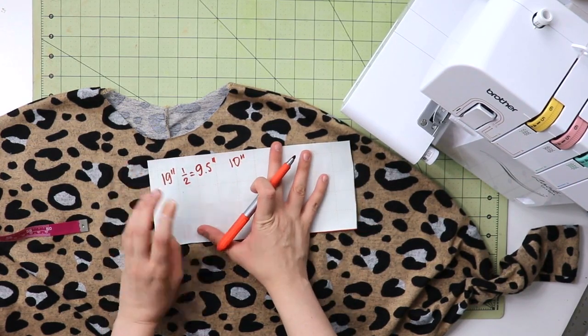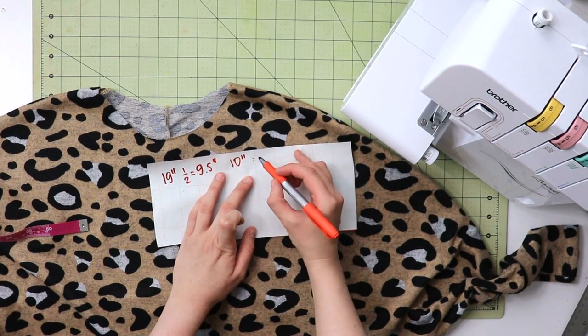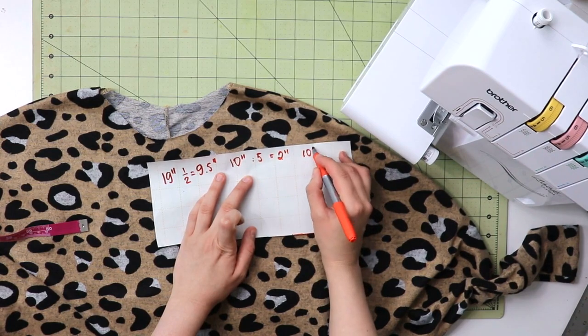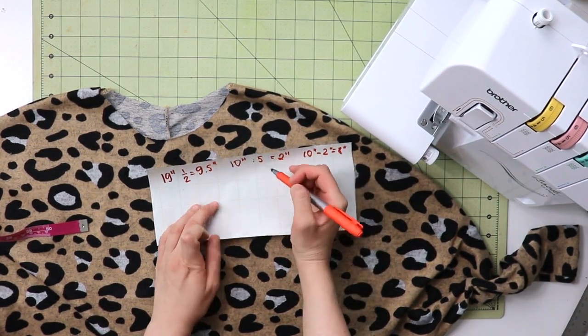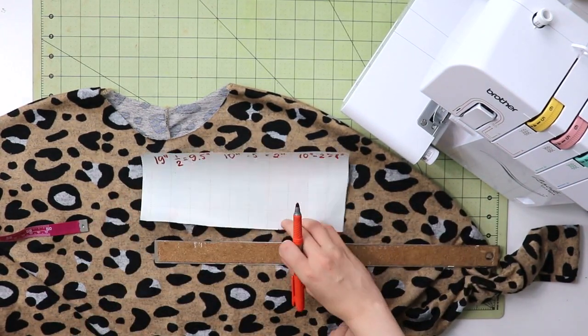Then I'm going to divide that in 5 equal parts, which is going to equal 2 inches. Then I'm going to subtract those 2 inches from 10 inches, which is going to be 8 inches. 8 inches is going to be the total length of my neckline. If that does not make sense, go ahead and replay it one more time.